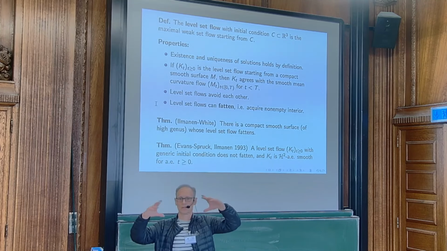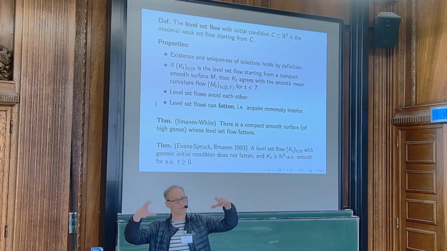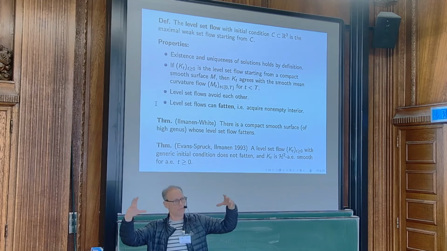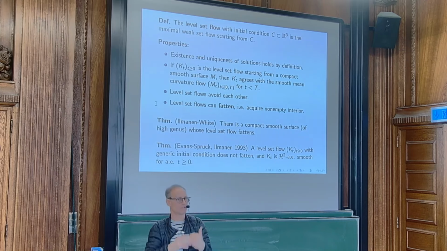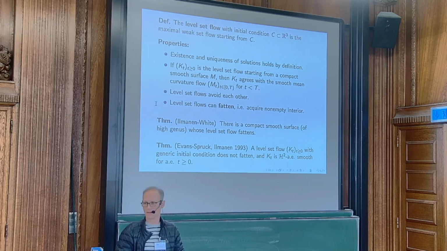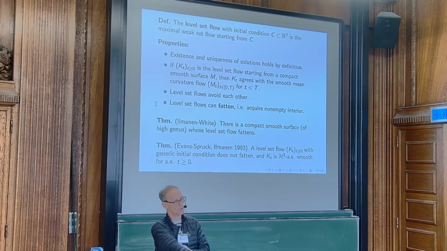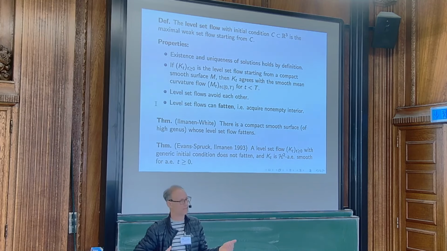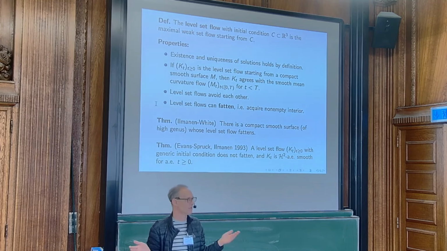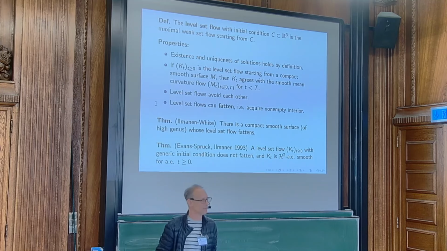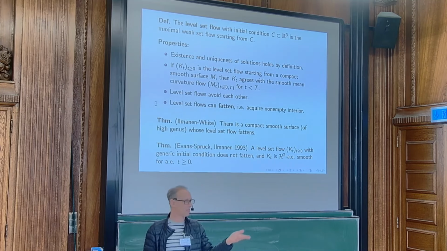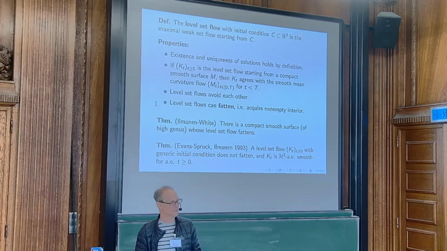So you can start with, say, a compact smooth surface. The level set flow at some point will develop a singularity, and after that the set has non-empty interior. Okay, so this is really unsatisfactory if you're thinking of this as a notion of an evolving surface. It's by containment. They're partially ordered: if you take these weak set flows starting from C, they're partially ordered by inclusion. You basically take the union and take the closure and verify that's also a weak set flow. So that's the level set flow, just by what I just said: you take the union and take the closure.